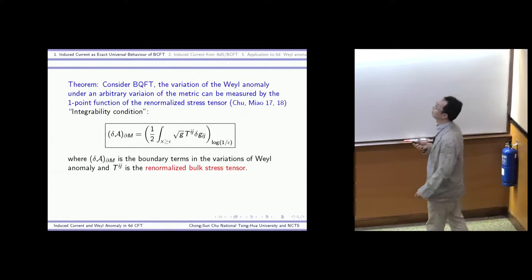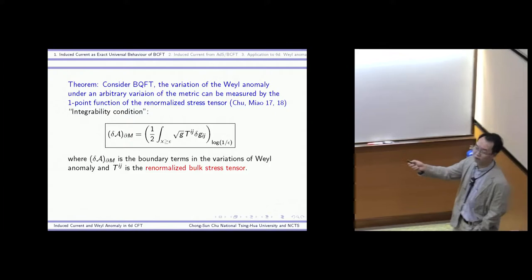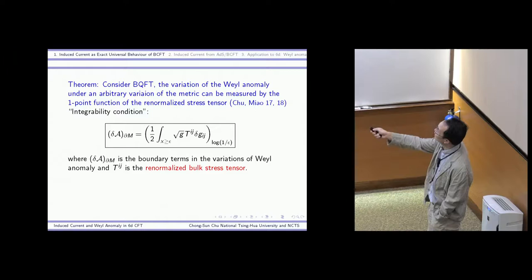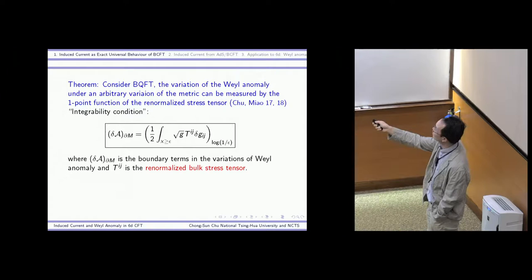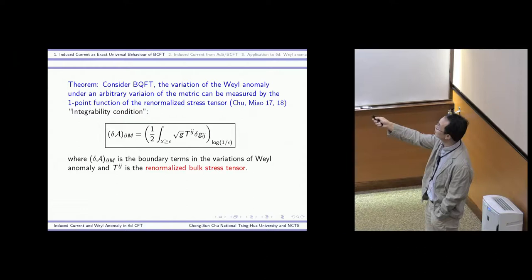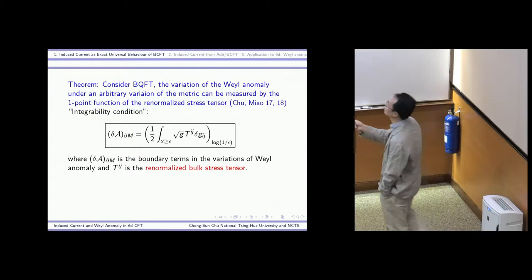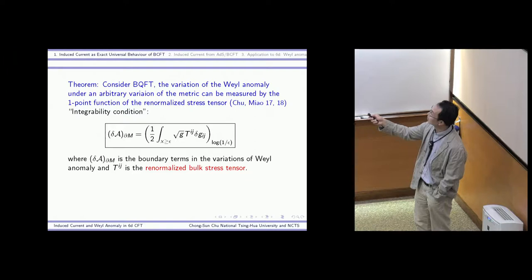I see a lot of the audience here have a mathematical background, so let me put a theorem here to make this sound very rigorous. It's rigorous. I'm not going to give you the proof here, but it's in our paper. What I want to point out is that the variation of an anomaly, the Weyl anomaly, under arbitrary variation of the metric, satisfies this relation. If you look at the boundary contribution of the variation, it's given by this integral: you take the stress tensor, integrate over the variation, regulate the manifold above the boundary, and then extract the logarithmically divergent term. This can be established, well, I don't say easily, but with half a page of calculation. Notice the T appearing here is the renormalized stress tensor.